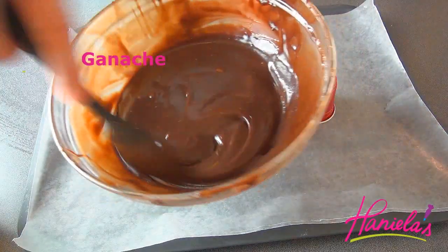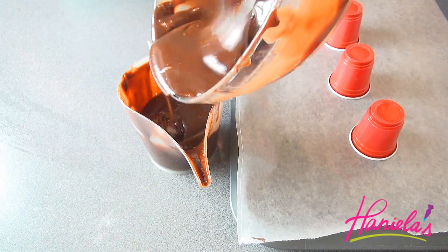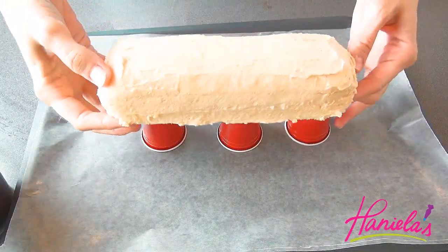I'm going to pour some chocolate ganache over these cakes. I used milk chocolate chips and heavy cream to make the ganache. Recipe can be found on my blog. Link is posted down below.